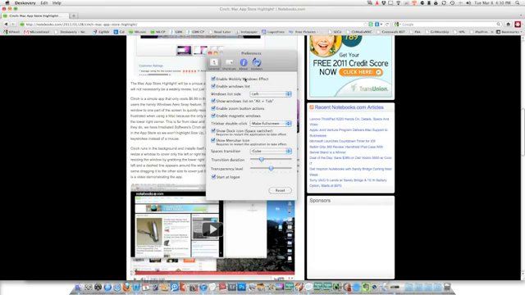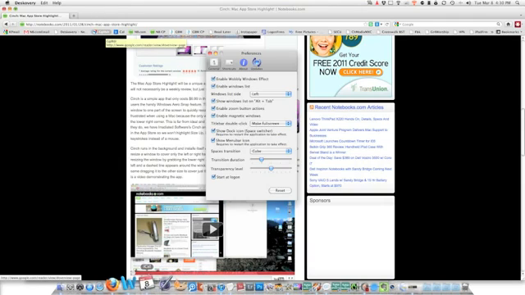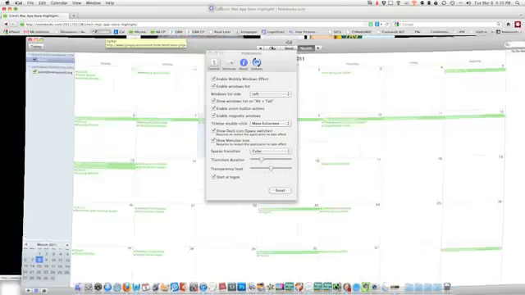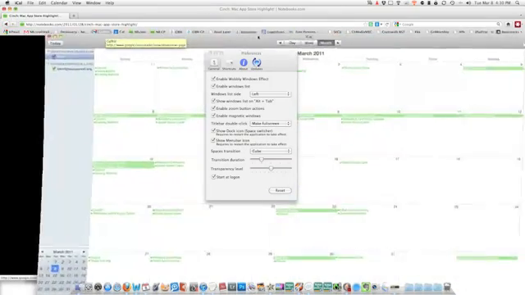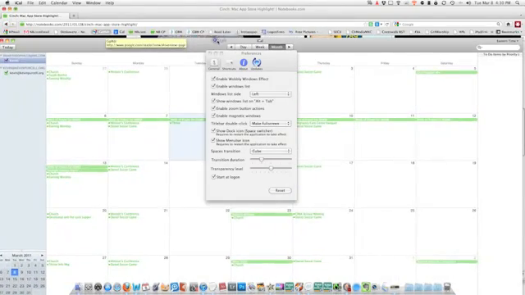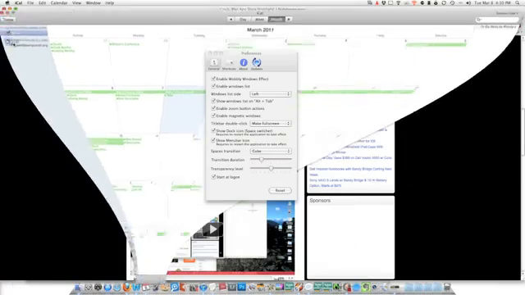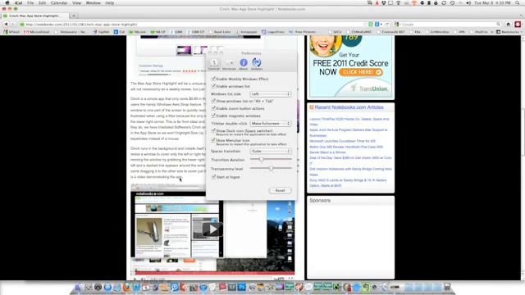Now this wobbly window effect, if I make certain that that is on, then what's going to happen is, let's bring up iCal. Notice how it kind of wobbles a little bit. Unfortunately, I've noticed that while I am recording, that wobble effect looks really bad, so I can't really show you how smooth it is. Normally it's very smooth and you don't have any problems with it.